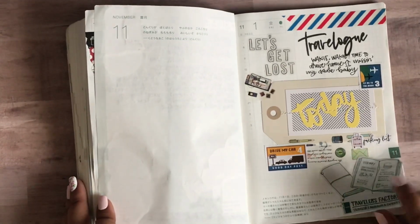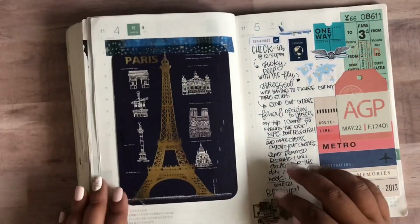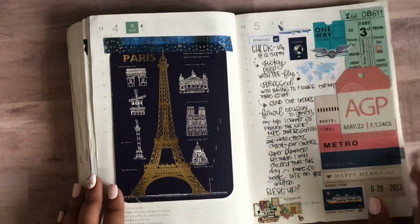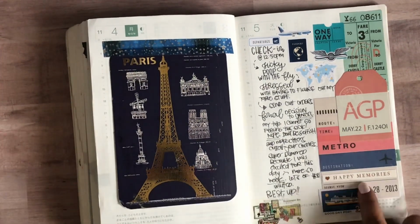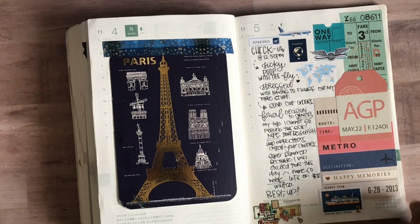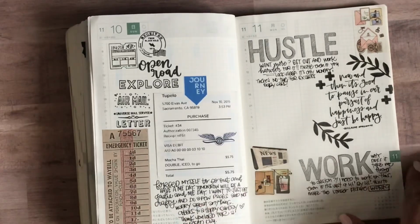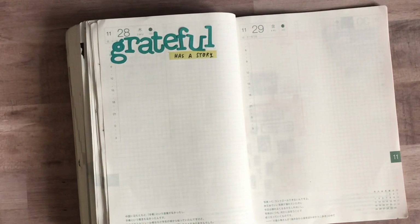Anyways, this is my life. Blank pages here and there. Like I said, I'm only human. And then over here, I was supposed to go to New York, and guess what? I got the effing flu and strep throat. So that's that. Here we are.